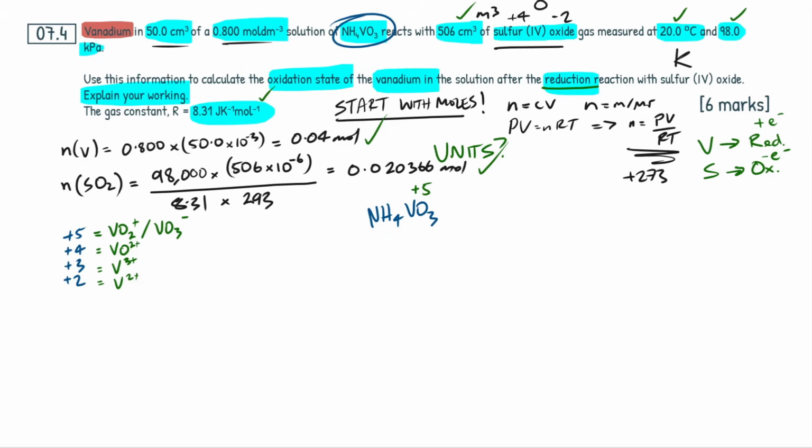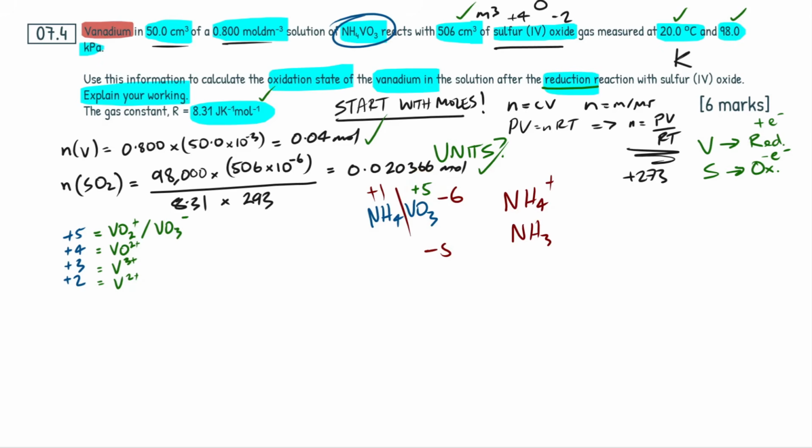If you don't remember that and you're like, oh man, I don't know what's going on, remember ammonium ion, NH4 plus. Ammonia is NH3, neutral. Ammonium has gained 1 extra proton or hydrogen ion, so it's NH4 plus. So if we split this molecule in half here, we've got a plus over here. Oxygen is always -2, it's not always, but again, think of it as always -2. So 3 lots of -2 is -6. -6 plus 1 is -5. Therefore, the missing ion, vanadium, is going to be +5.